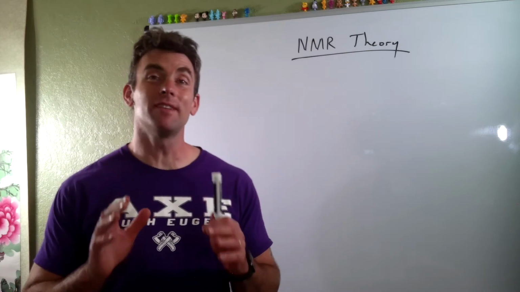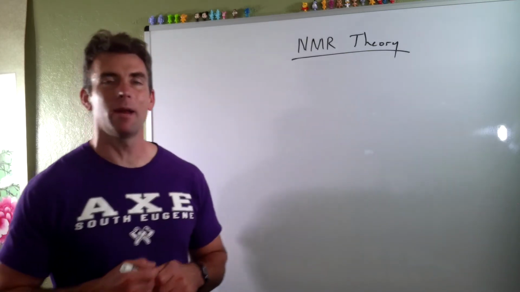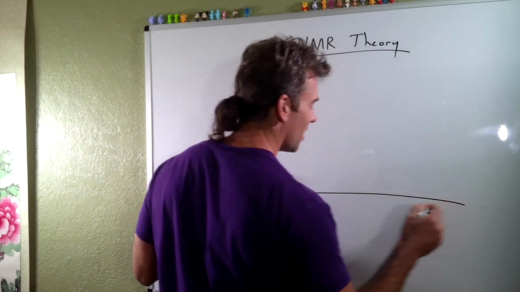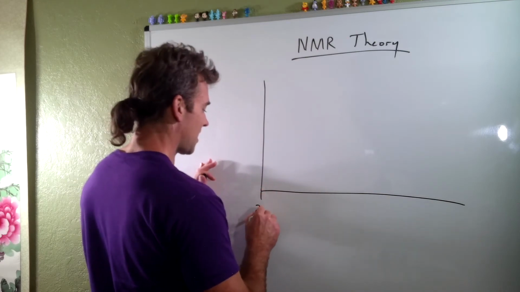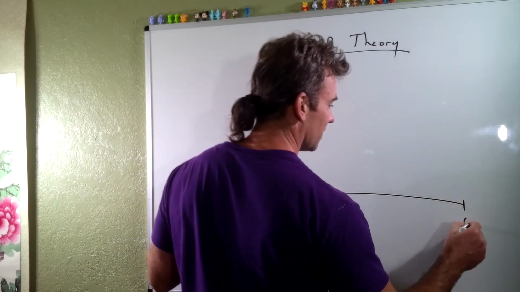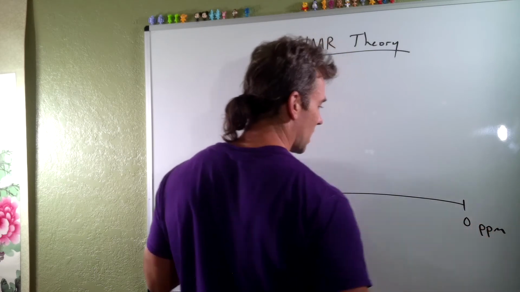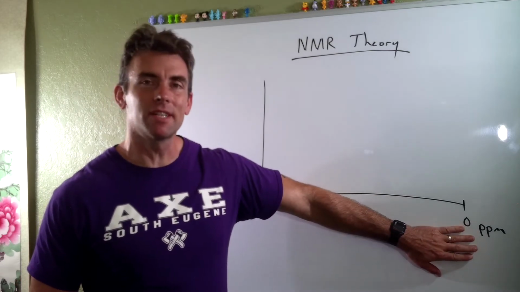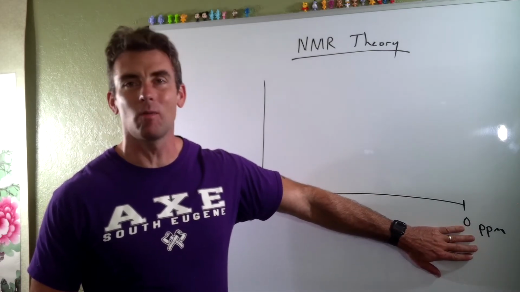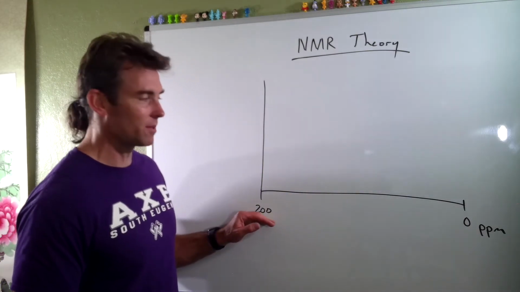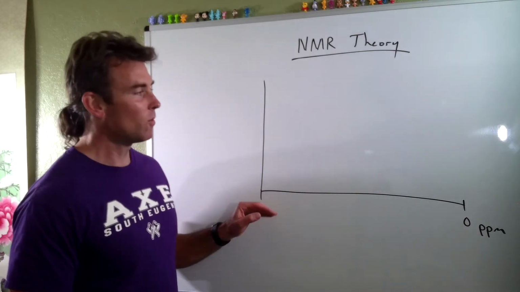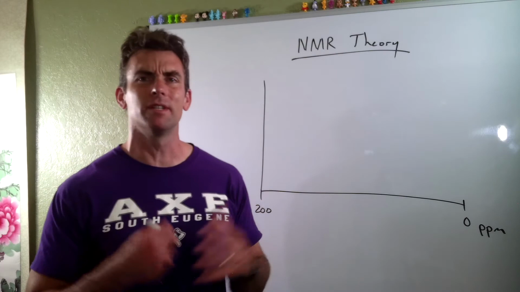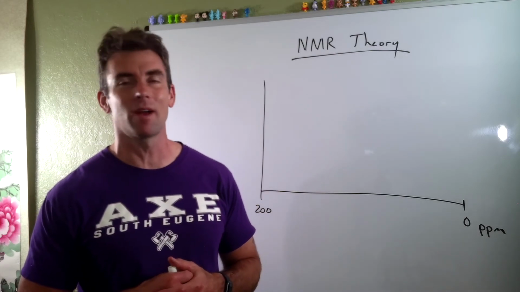Okay, so now that we understand just a little bit of what's going on in an NMR spectrum, let's reproduce one of those spectra, and highlight a couple of things that you should definitely recognize. Okay, so you'll notice it's a bizarre scale because the 0 is always on the far right of the scale, and at least in carbon, we go out to about 200 parts per million. And what I'm going to do is highlight a couple of different areas, really broad brushstrokes, in terms of areas that you should recognize.